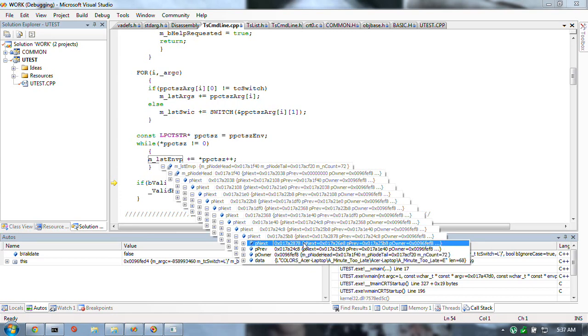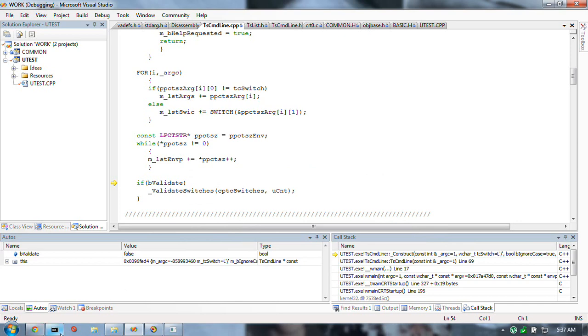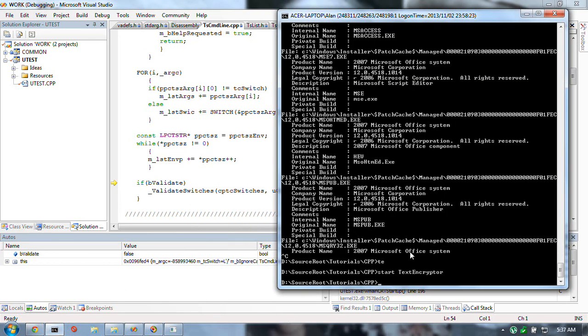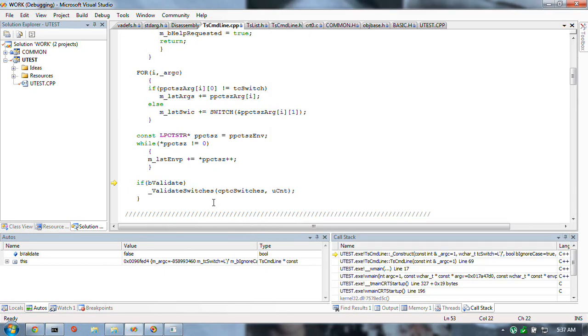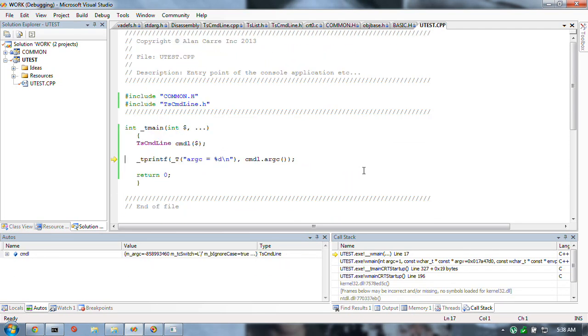Oh, because this inherited the environment where I launched this from. I launched this from here. I have to add a batch file. Okay. Now, where are we to validate the switches? The answer is false. We don't. So now we're done with that.